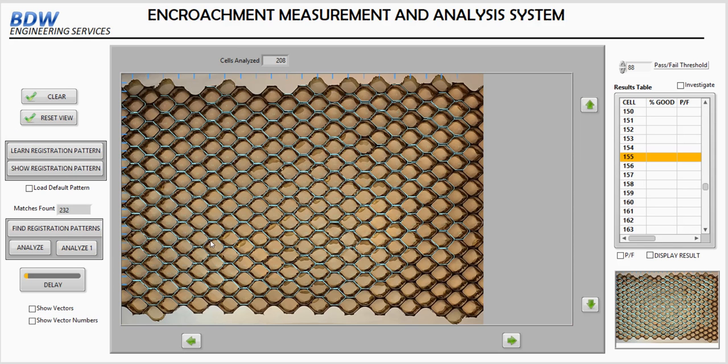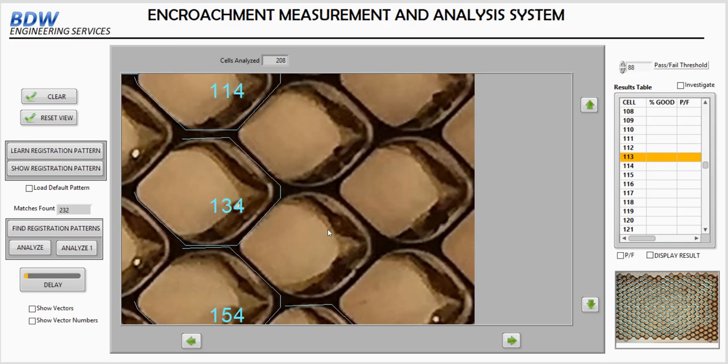We found 232. So not bad for a cell phone camera shot where the perspective is slanted away from us here, and we still were able to find the cell. Our measurement won't be as optimal, but again, for today's purposes, it'll work.